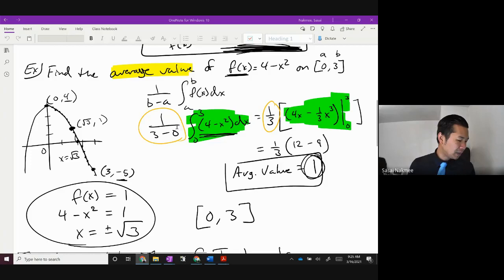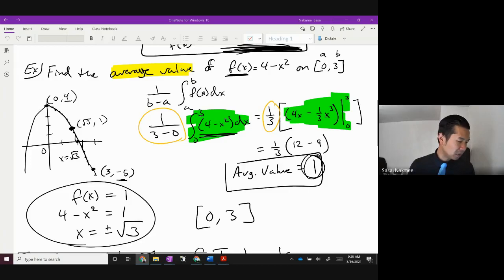And then we just divided by the distance from a to b, this 1 over b minus a. That's all that is, by the way. It's just how far away a is from b, and we divide by that. It's the same idea as dividing by the total number of numbers you have. That's all that is. And when you do this, it helps you calculate the average value of a function between those 2 points.